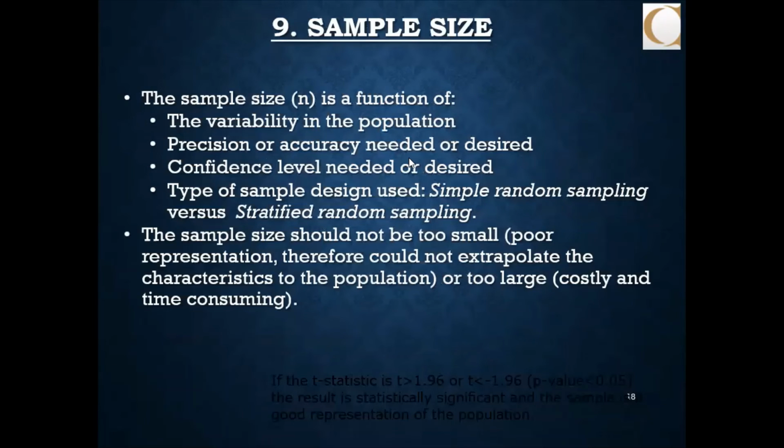So then the sample size is a function of the variability of the population, precision or accuracy needed or desired, confidence level needed or desired, and the type of sample design used, simple random sampling versus stratified random sampling. The sample size should not be too small, poor representation. Therefore could not extrapolate the characteristics of the population, or too large, costly, time consuming. So you want to have it high enough that it's a good representation of the population, but not too high for high costs.